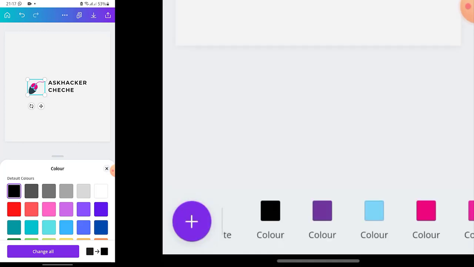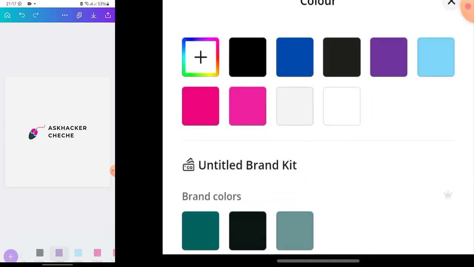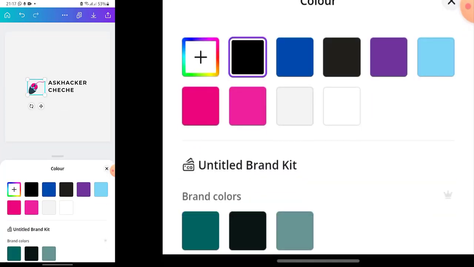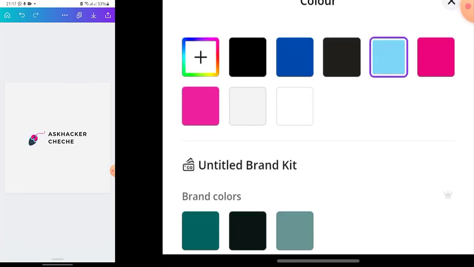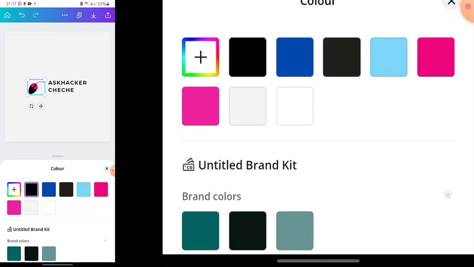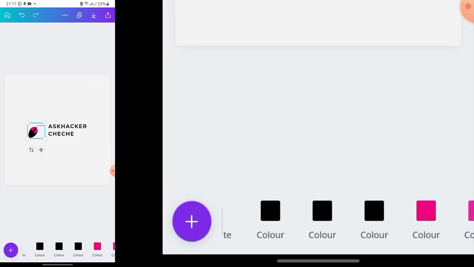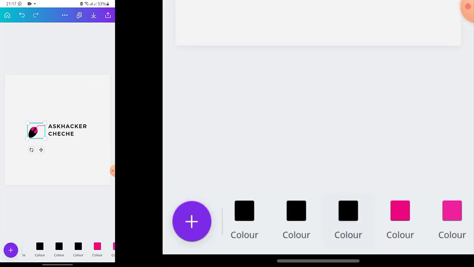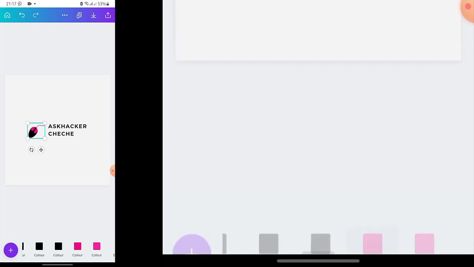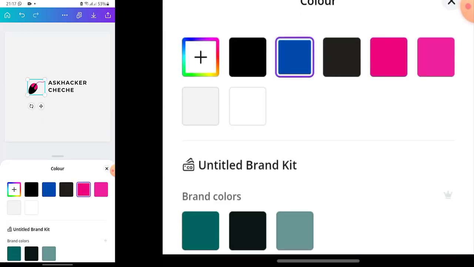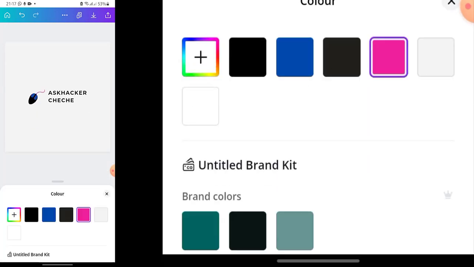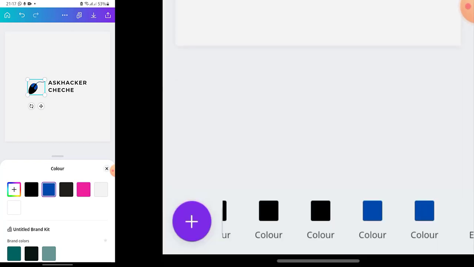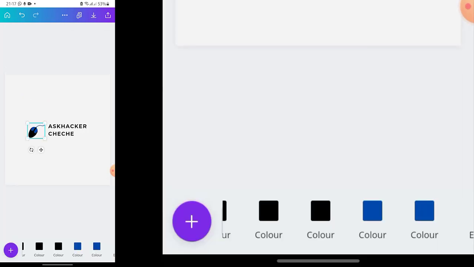And I'm going to change this color to, I think I prefer this dark blue. There we have it.